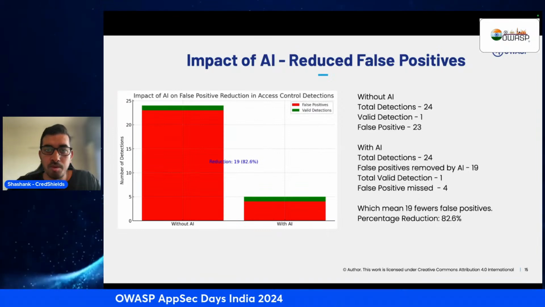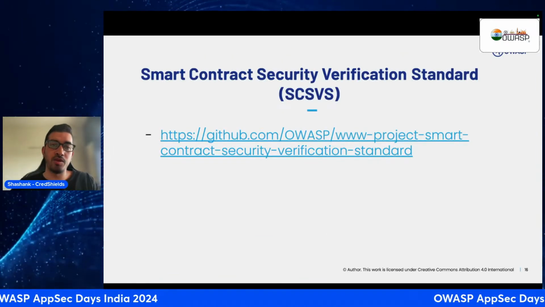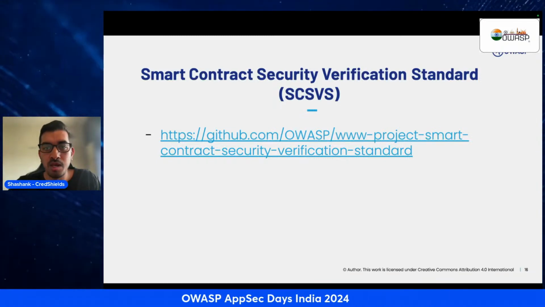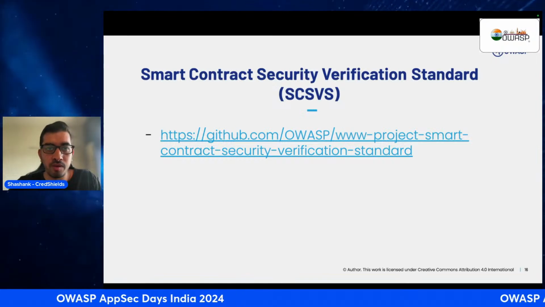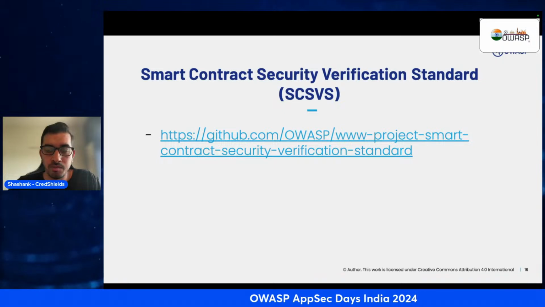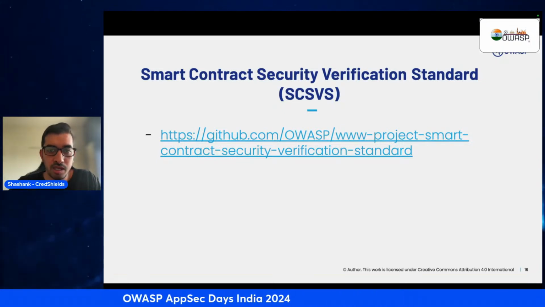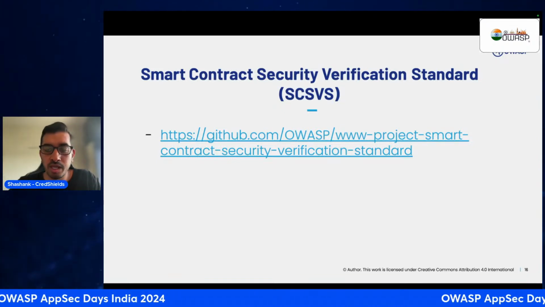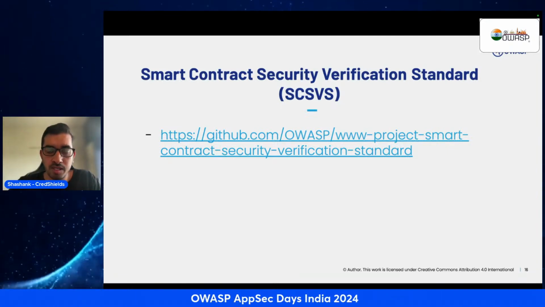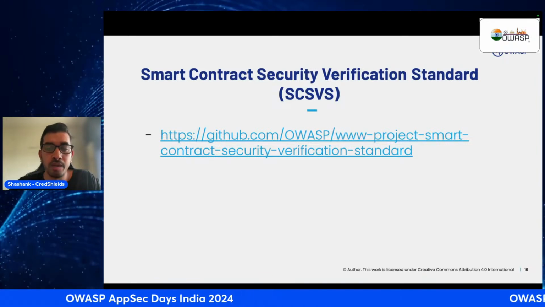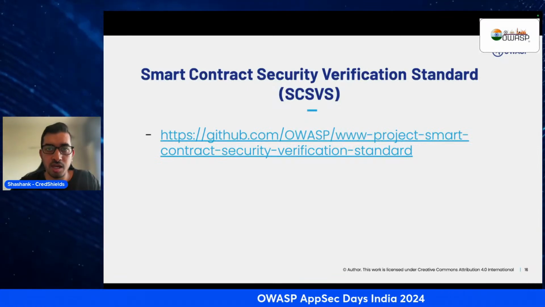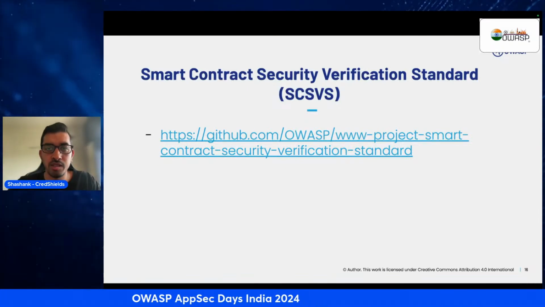So this is all about my talk. I would also like to say we have launched this in collaboration with the OWASP Smart Contract Security Verification Standards. Blockchain security is way behind in terms of security and standards, and hence this is an open source project with OWASP. Anyone can contribute to it, and we are trying to set standards for smart contract security, to help industries understand what kind of vulnerabilities are there, how they can maintain a checklist, and how they can ensure automation and everything.